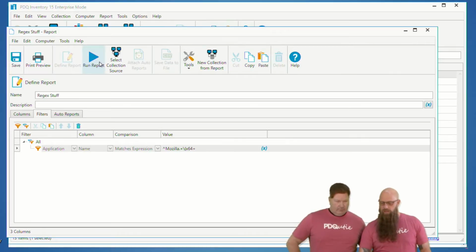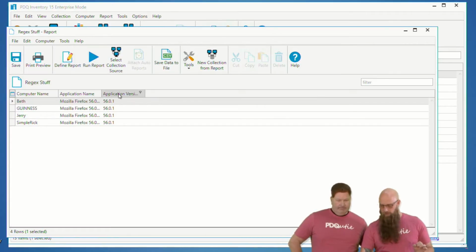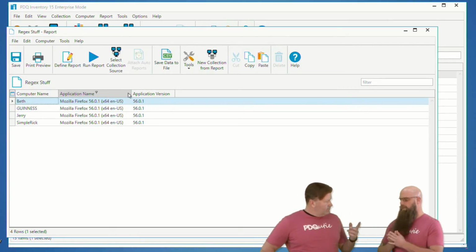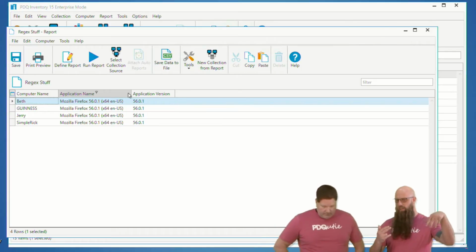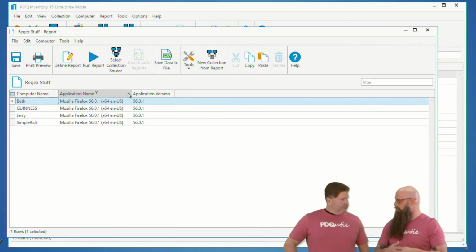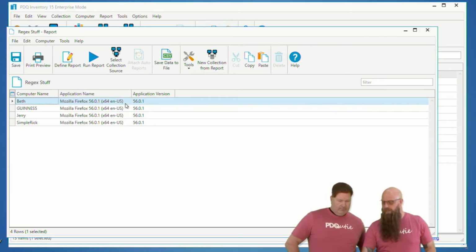Now, you've probably used the ends with, right? We'll run this again. So we showed you the caret, begins with, is a way of saying that the line begins with this whatever. In this case, an M for Mozilla. Here we want to say it ends with a close paren.